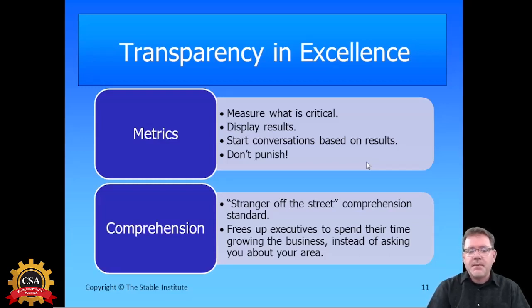Another concept that's important with operational excellence is that you want your metrics to display on a dashboard or something so clearly that we call it the stranger off the street test. Could somebody come in off the street, look at your dashboard full of metrics, and understand what they're looking at without having to ask anybody? So as stewards over any kind of team or group or any kind of business operation, we want to reach a point where we can articulate through metrics exactly what's going on in our environment without having our people that we report to chase us around all the time asking us how things are going in our department. And what we're really doing is doing them a big favor so that their time is freed up to grow the business, which is what senior executives should be focused on inside of a company.